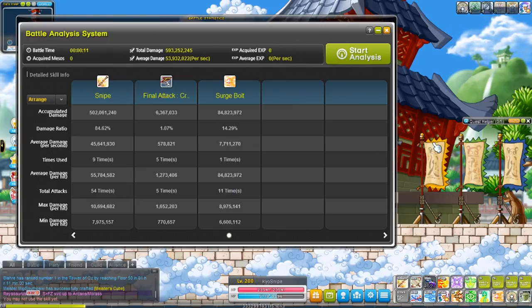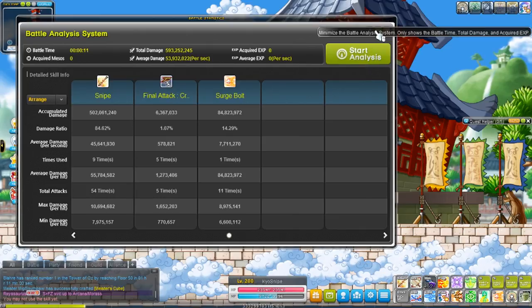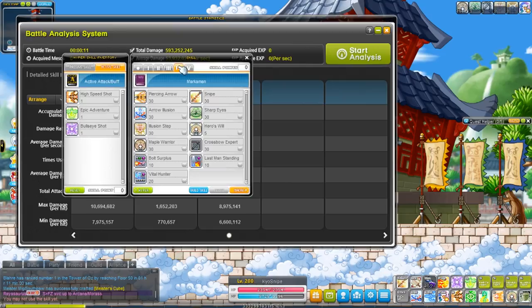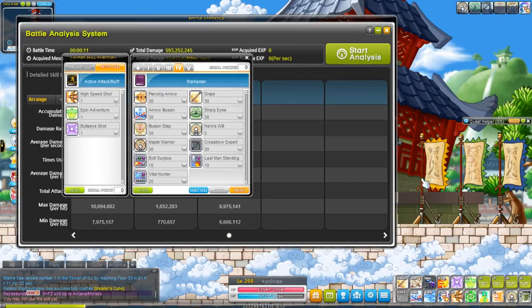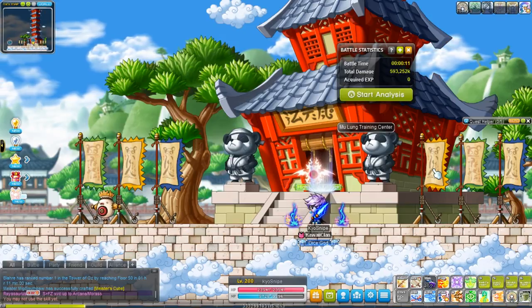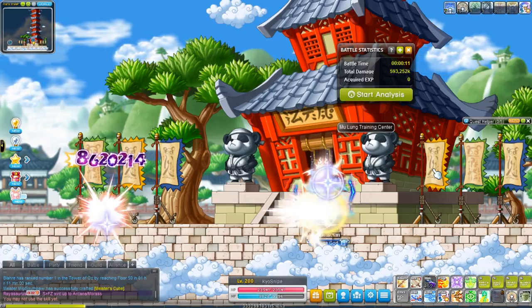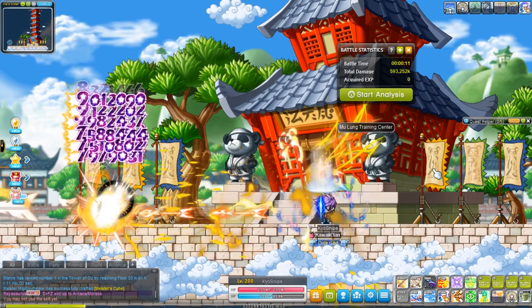Wait, it hit 11 times? Thought it only hits 10. Wait, what? Oh, is it because of... Oh my god! I didn't think that would... Is that because of this? Yeah, it is! Because of Bolt Surplus. It does 11 lines. So I take it back, it does 11 lines. That's amazing. Anywho. So yeah, that's the new skill on a single target.